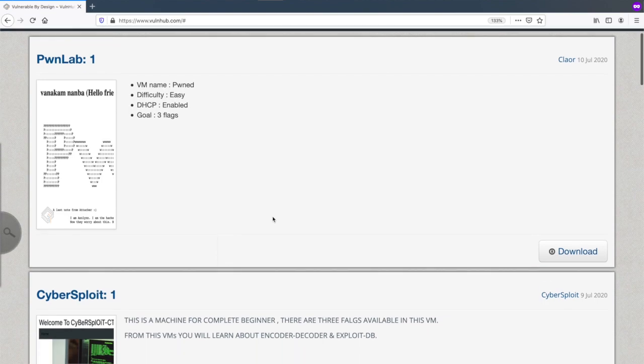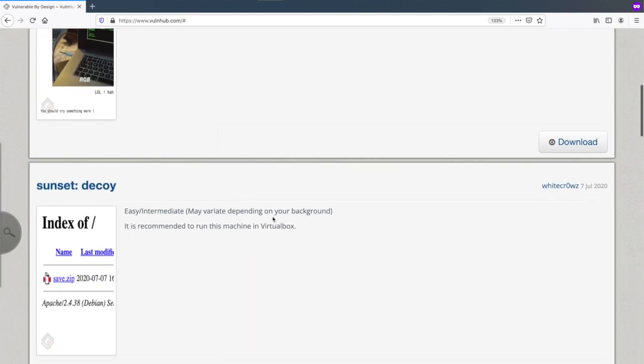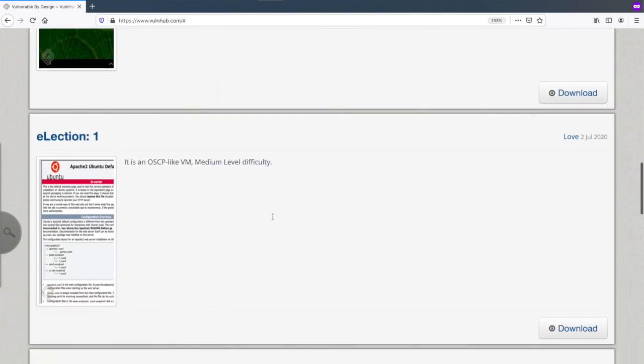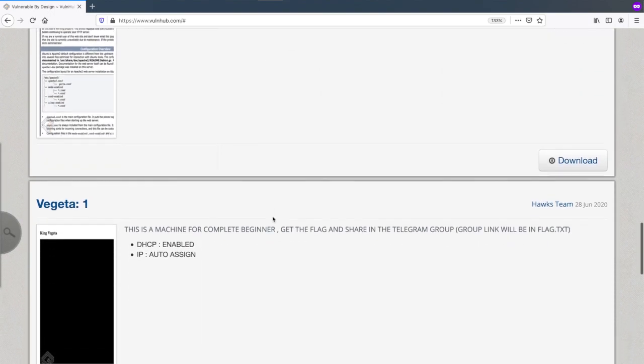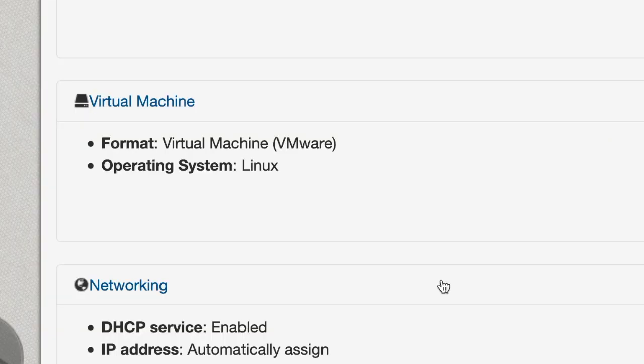Now, if you have a slow connection and you want to eliminate network latency when you are doing ethical hacking, then Vulnhub is your friend. In fact, it is a hacking website which collects virtual machines that you can download one time and install locally on your host using a virtualization software such as VirtualBox or VMware. Vulnhub offers so many machines in all difficulty levels. The way those challenges work is that you boot the virtual machine and your goal is to become root. This is known as boot to root challenge.